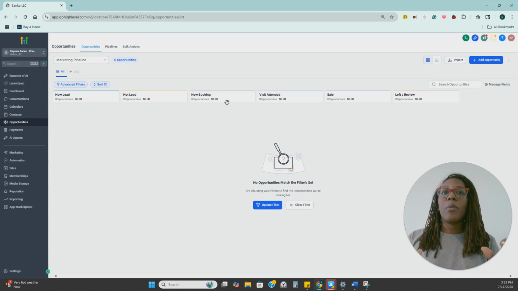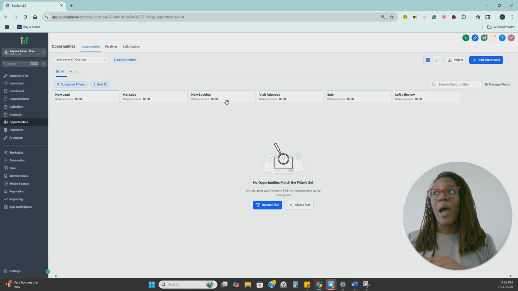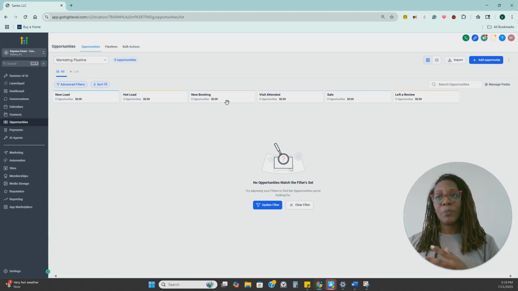And you can move them through here, or you could also move them when you're actually in their contact. So you don't have to come out of their contact in order to maneuver them within these pipelines. And you can have multiple pipelines. So for example, maybe you have a pipeline for onboarding people, and then you have another pipeline for offboarding people.